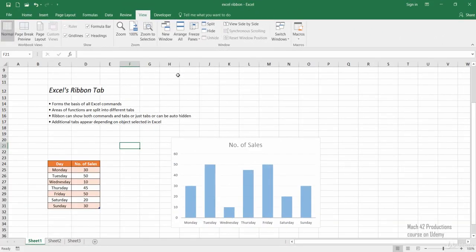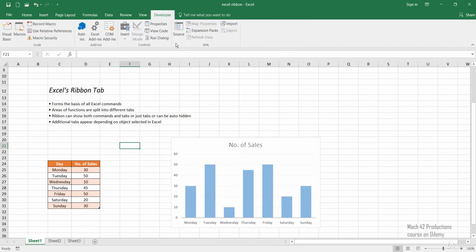Okay, now the last tab we've got is Developer. And this is basically for people who write what we call macros, which are small programs in a language called VBA. And this tab here gives you the options to do that. So you can access the VBA editor here, set the level of security. You can also insert little controls onto your spreadsheets to make sort of interactive tools for your spreadsheet.